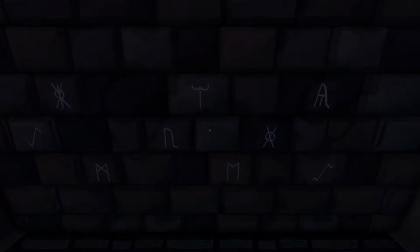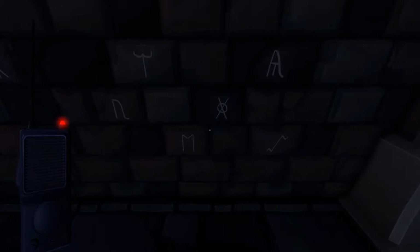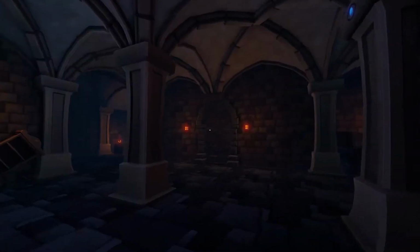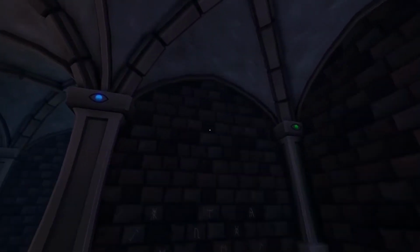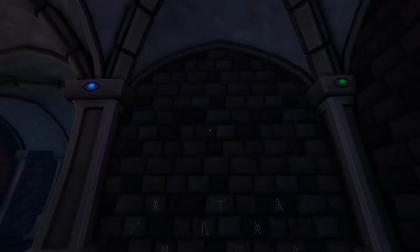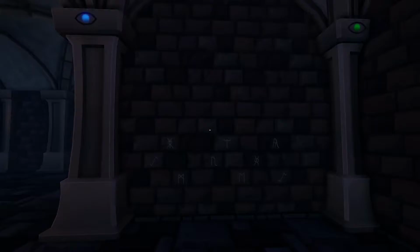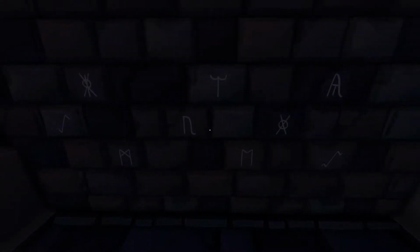Looks like an... symbols are like an N, some M's, A, an X. Do you have eyes as well? Next to this, yes. The blue one, the green one. Repeat that over. Blue and green, over. Blue and green. And what does the symbol look like next to the blue and green? So blue's on the left, yeah? Blue's on the left. And so the symbol is a wavy N and then an M.